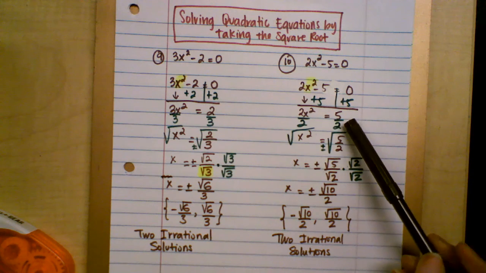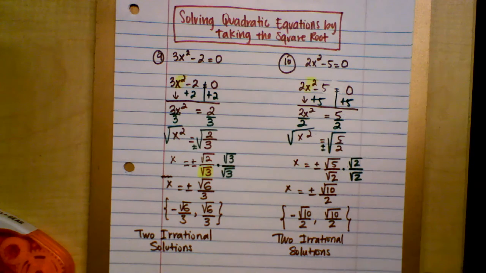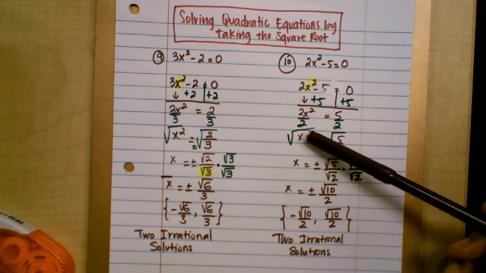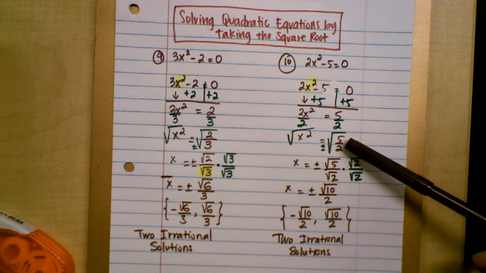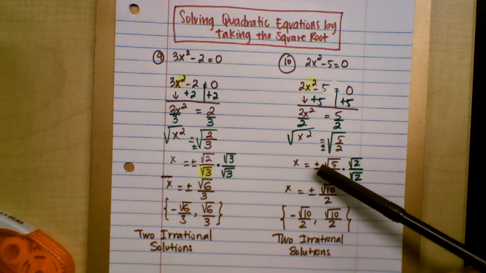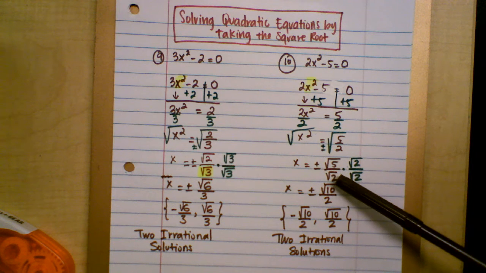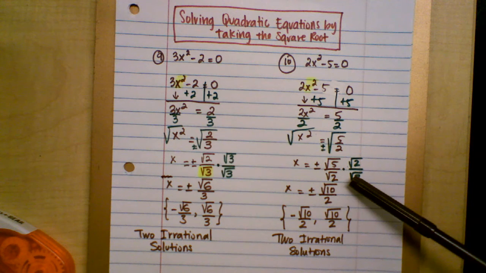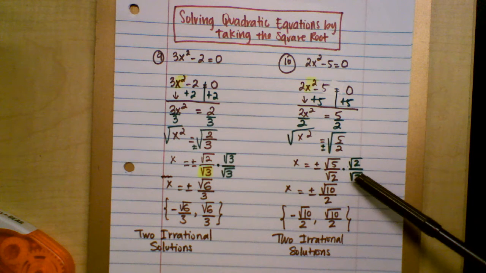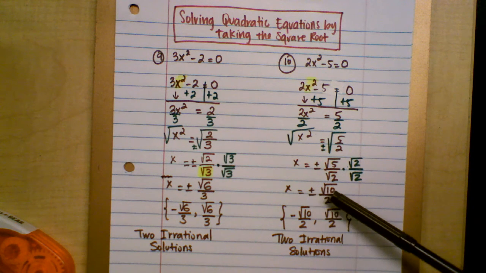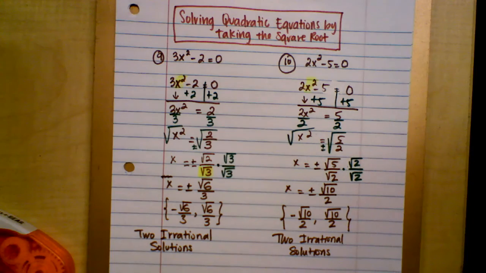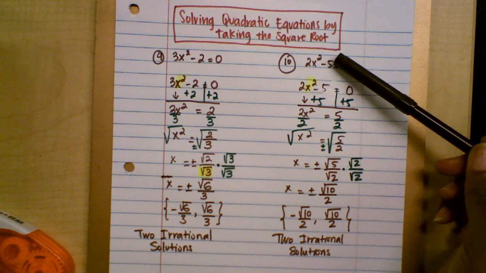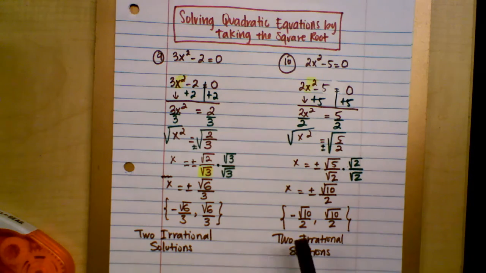So then let's see here. I follow the steps again. I isolate the term with the squared, x squared here. I get x squared equal 5 over 2. Step 2, I took the square root on both sides, and I end up with x equal positive and negative square root of 5 over square root of 2. And then I rationalize the denominator by multiplying by square root of 2 over square root of 2. And I end up with positive and negative square root of 10 over 2. And the solutions are two irrational solutions. Why? Because you can see the square roots. So this quadratic equation has two x-intercepts, and those x-intercepts are two irrational solutions.